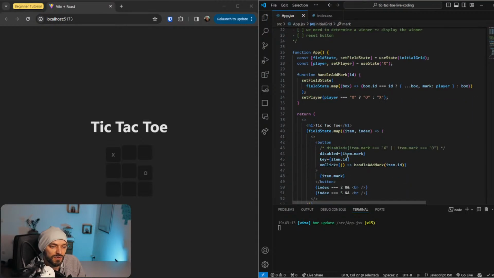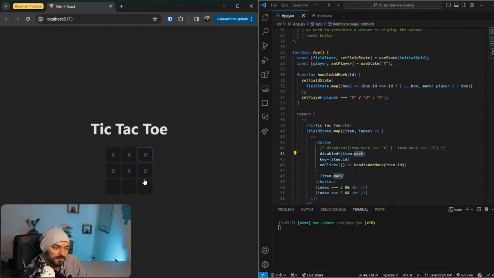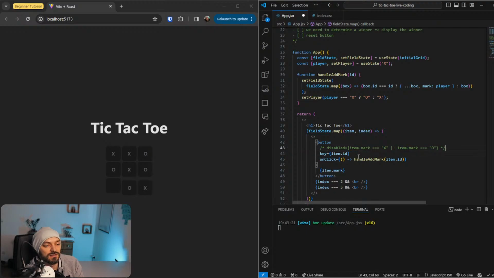And so this is going to be true, and disabled is going to be on. So this is the same thing. Maybe it's easier to read, but for beginners, I think this is more explicit. It makes more sense. It's not exactly the same thing, technically, but in our case, it does the same thing. Yeah. So let's keep this more explicit form.